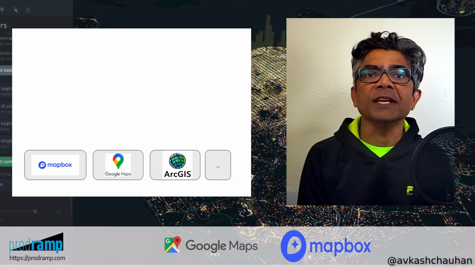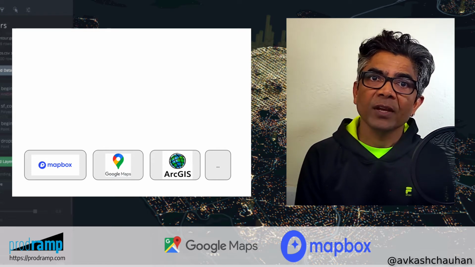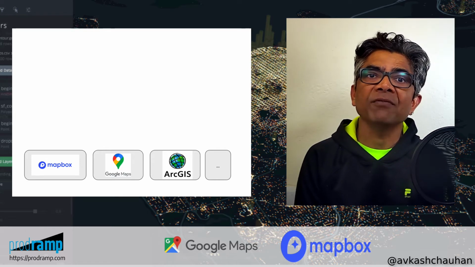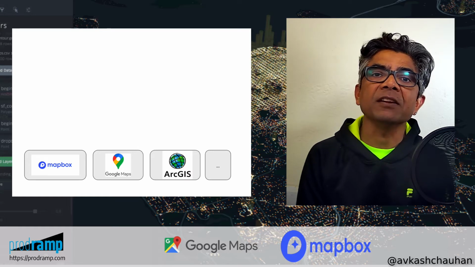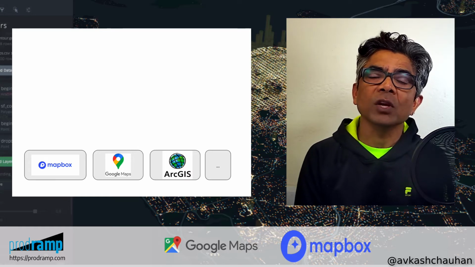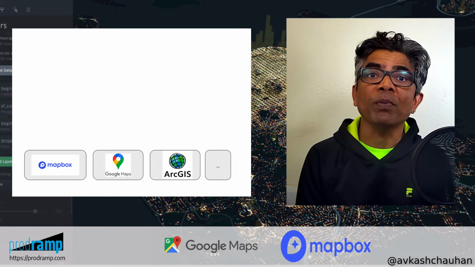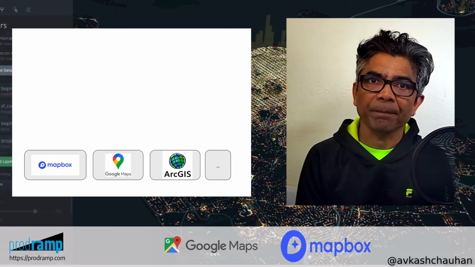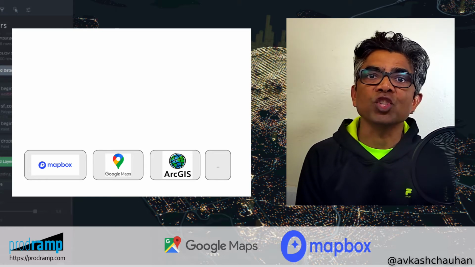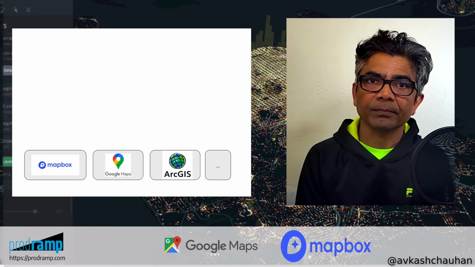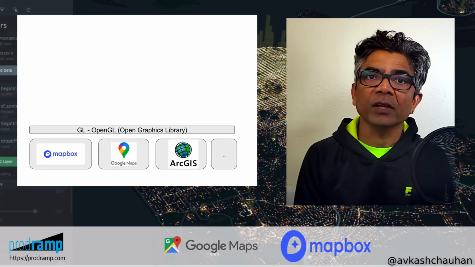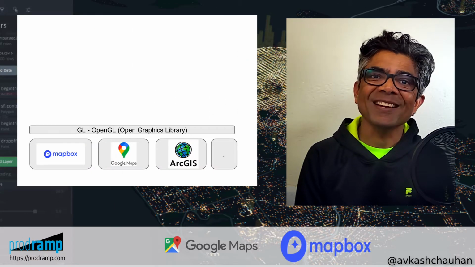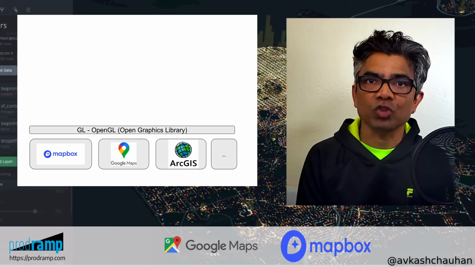Most of these mapping services have a connection layer or integration layer using OpenGL, the open source graphics library, and that is referred to as GL in general. If you are using Mapbox, then there is a library called Mapbox GL.